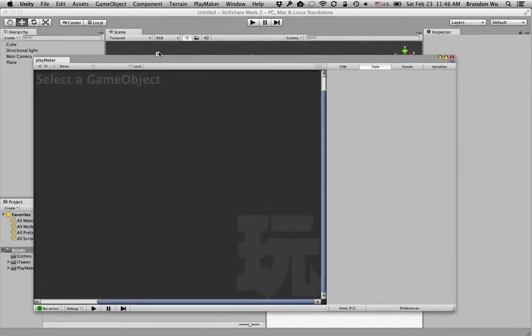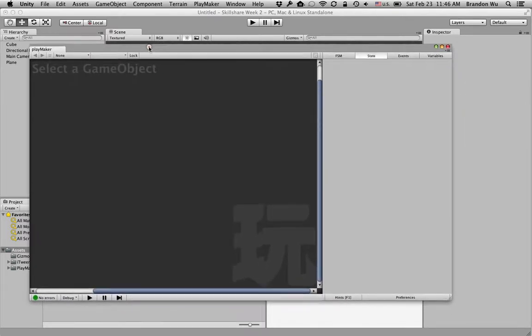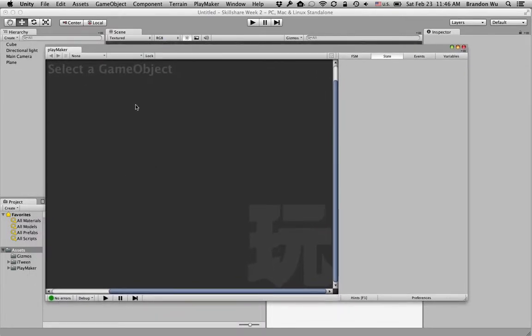And this is the PlayMaker UI that you're going to spend a lot of time with. On the left-hand side, this is where you design your interactions, how things go from one state to the other. We'll talk about what a state is in the next video. But let me just give you an idea what this tool looks like. And on the right-hand side, this is where you will create interactions. So on the left-hand side, think of it as where you organize things, and on the right-hand side, the actual interactions, right?